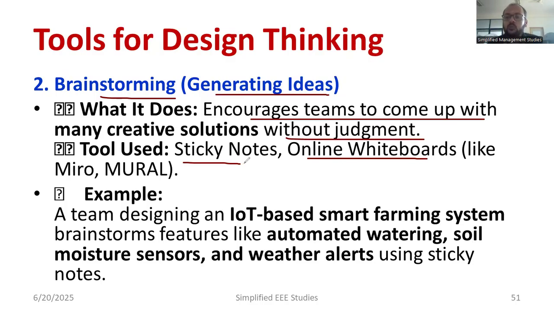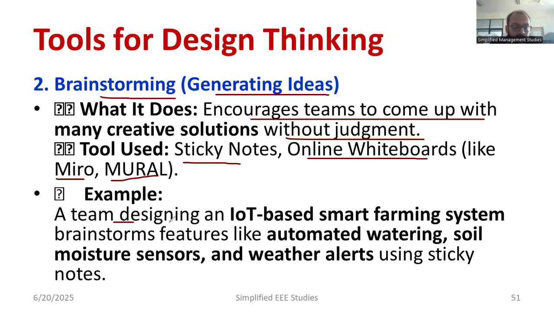You are going to use whiteboards in Zoom, and you can see other tools like Miro, Mural, etc. These are the different types of whiteboards which are available, in the form of basic versions as well as paid versions. A company can subscribe to either a free version or a paid version. If I want to go for a higher version, I go for payment, and I can get the higher version. So these are the different tools for brainstorming.